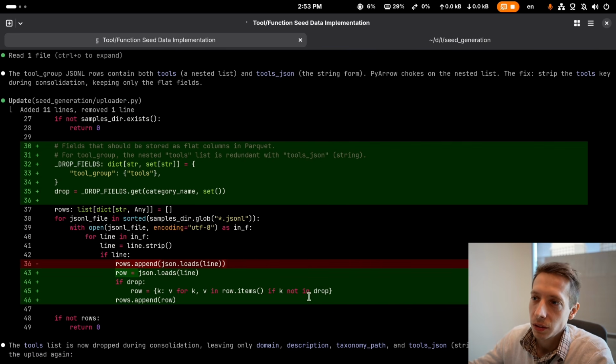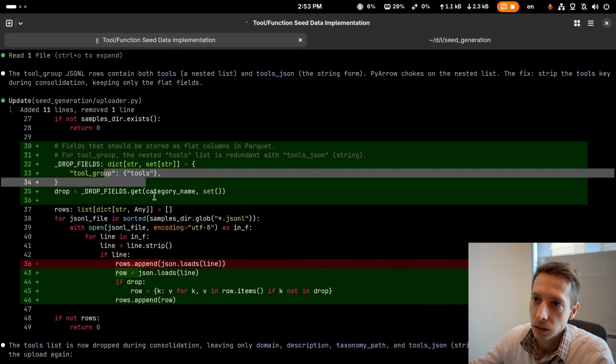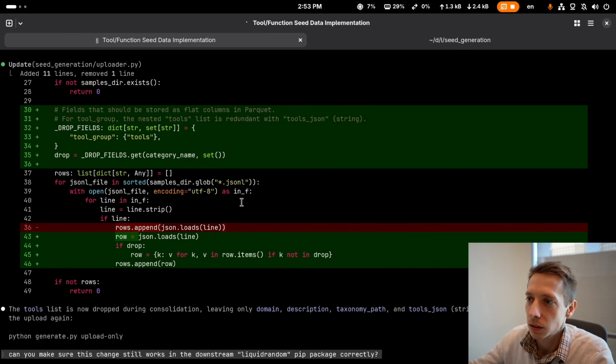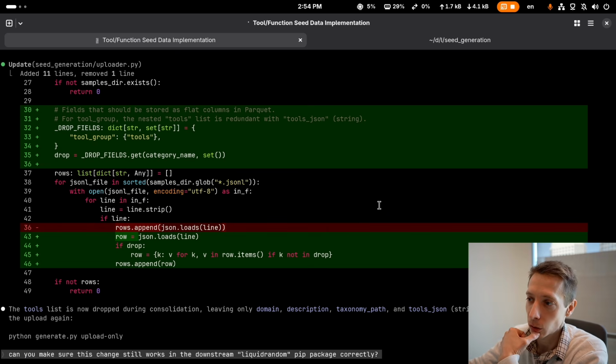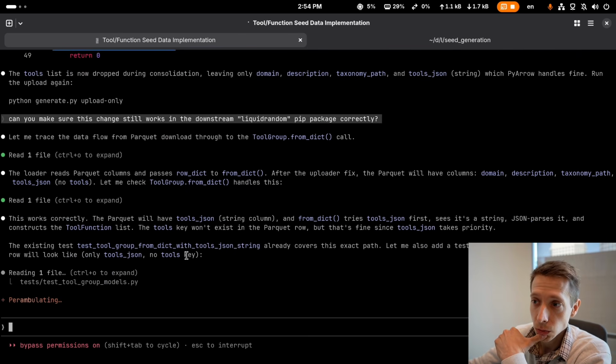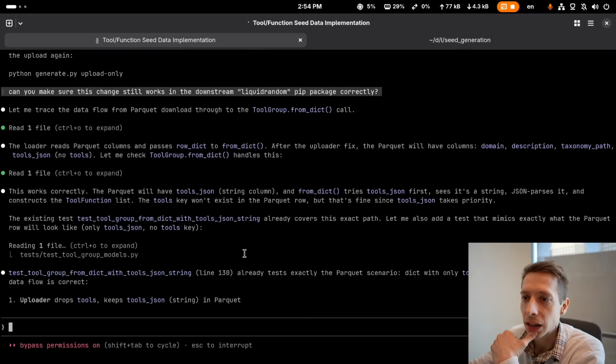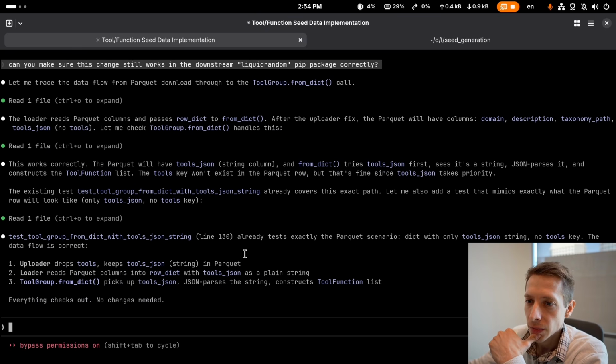So it changed something, it needed to reformat. I think this is in tool groups and so on, having a nested structure is always the issue, like in Parquet and JSON and the conversion between them. What we need to make sure is just that it works downstream, whatever format it uses and how it's packing this stuff. Everything checks out, no change required.